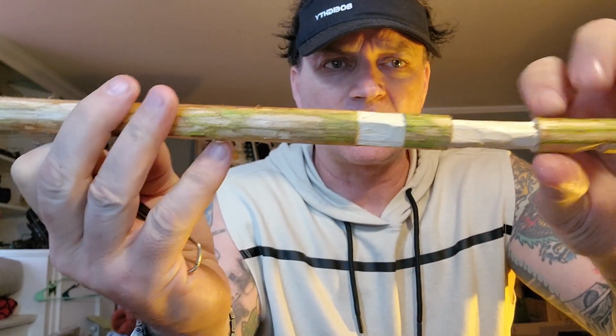So now that I have all of my edges, see, it's a nice square, round, and then square. Now I can just give it more depth, and it will be done. And again, it's good for building things, like building shelters, furniture, traps, things like that. It just helps two pieces of wood go together nice and easy. So it's a good skill to have, to be able to notch and understand how to put notches together. So it really is nice to know.